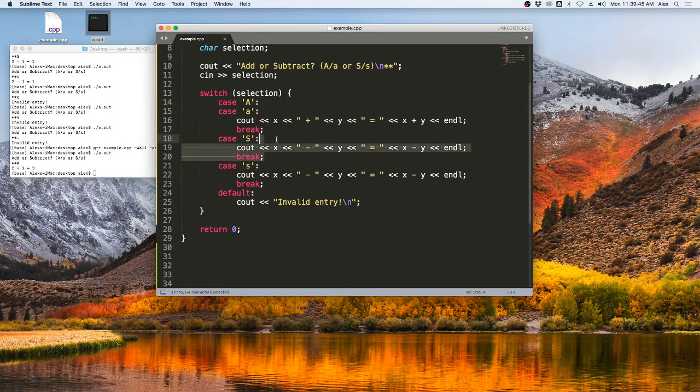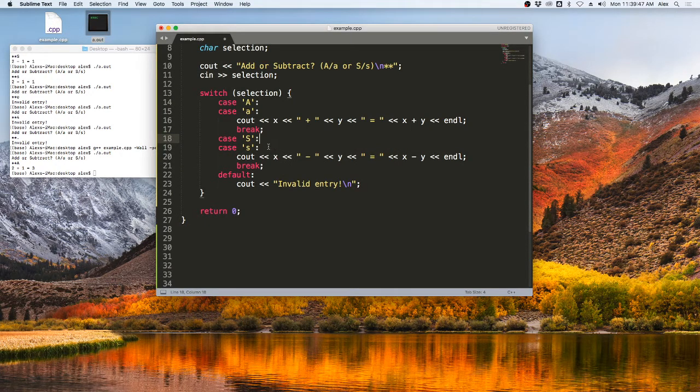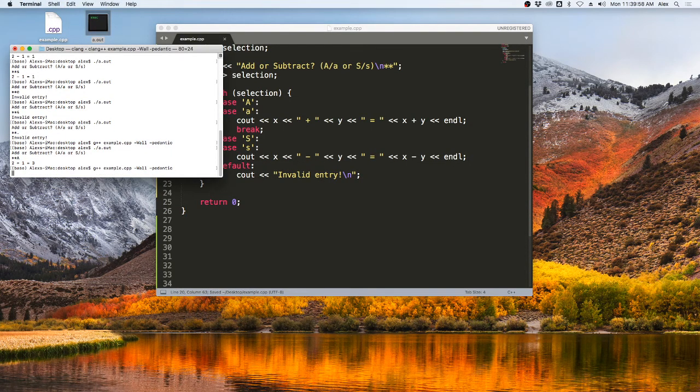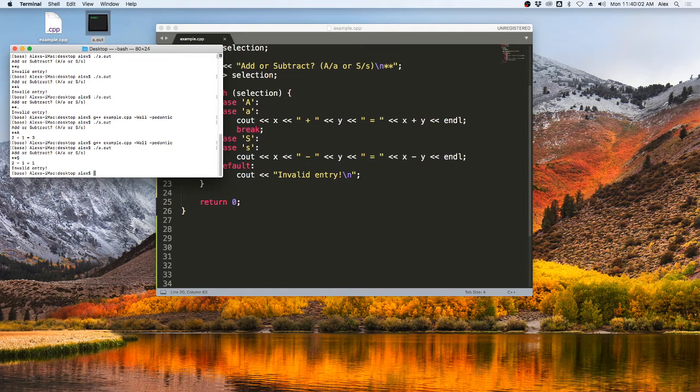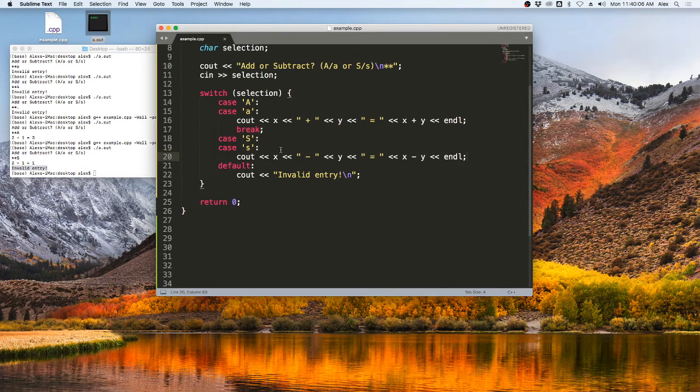We can do that same thing with subtraction. But let's make subtraction a point of showing this, because if I take away the break in subtraction, save, compile, and run my program, when I do subtract, I get the subtraction and the invalid entry because I forgot to put a break here.